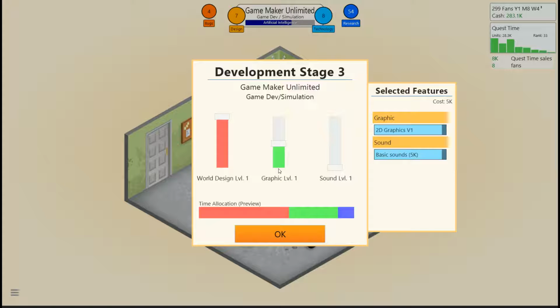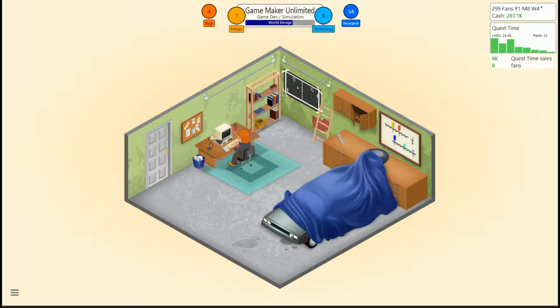And finally, we're at stage 3. Simulation games need high graphics, okay sound, but world design is not all that important. So we're gonna roll it like that. It'd be cool if I could get this game out while the other one's still up and running, but that's not gonna happen. Get those bugs out of there.